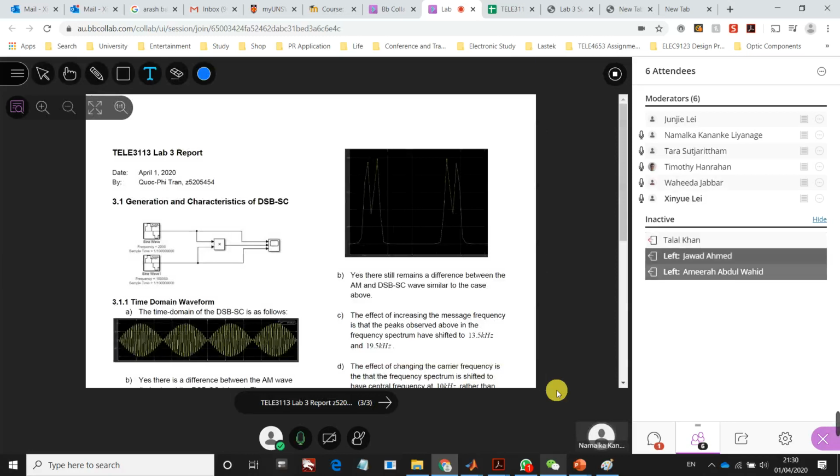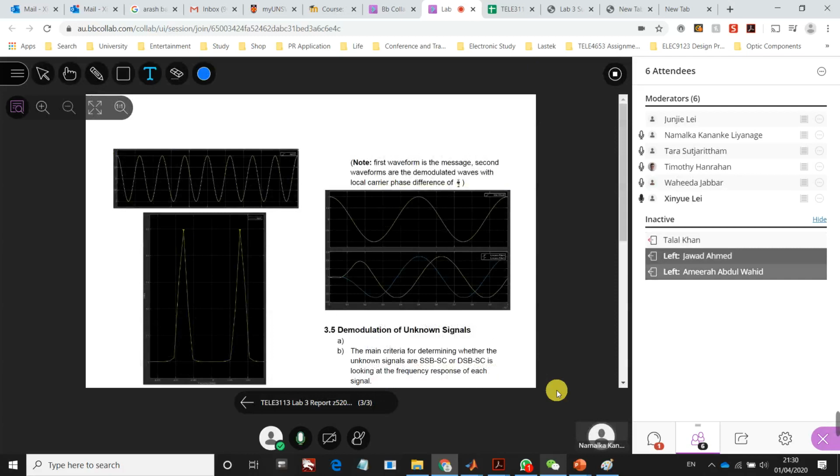If they haven't finished demodulation for the audio, we can still give them marks, but we cannot cut this from the marking. We can let them know how to make this run. So we cannot just skip this part, I think.